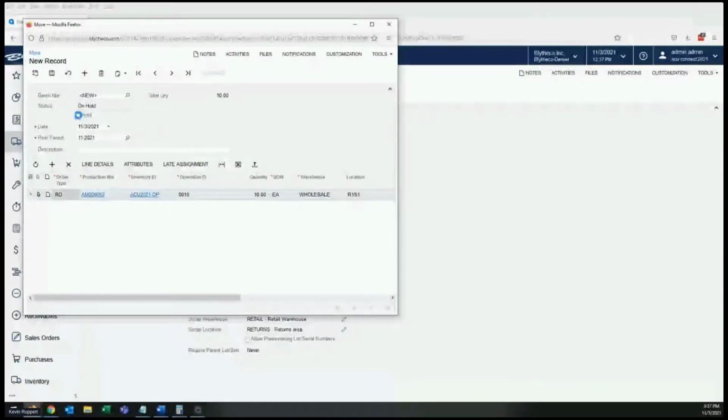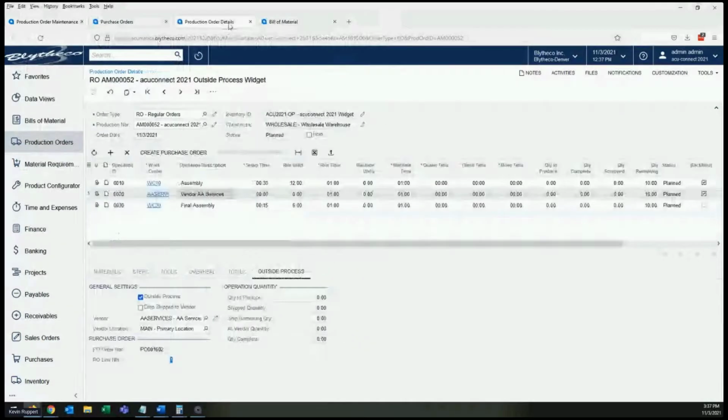In this case, I'm using a backflush option to backflush both my labor and my material. So I'm just simply going to create one move transaction and tell the system I'm indeed completing 10 pieces of this particular item against this operation. So I'll go ahead and release that transaction. In releasing that transaction, Acumatica is going to move this particular production order into the next operation.